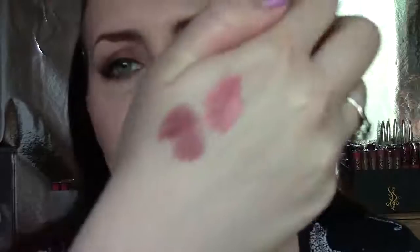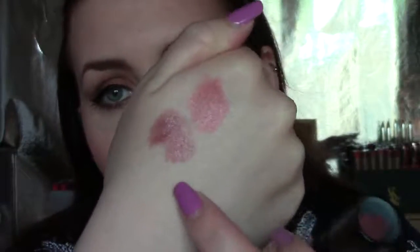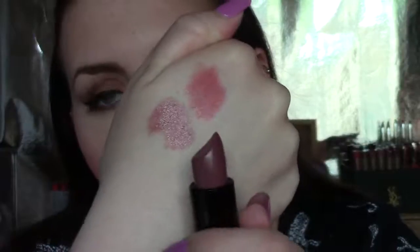The next one — I love the name — is Perfume of His Gaze. I haven't actually swatched this one yet, because they're so pretty I just don't want to. But I'll do it for you. Now, looking at them, these don't look as glossy in the bullet — so perhaps they do have a little more grip than the previous version. Perfume of His Gaze is a darker nude, a brown nude. It is so on trend — such a gorgeous shade.